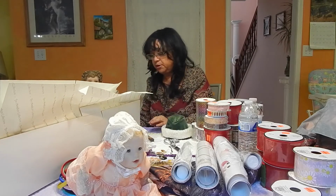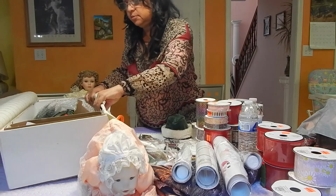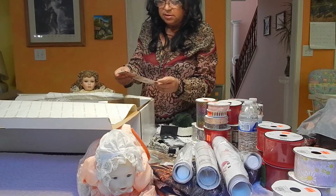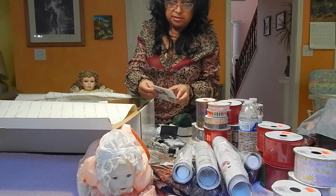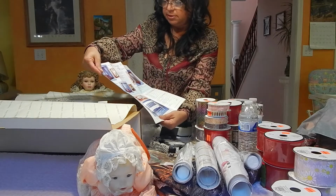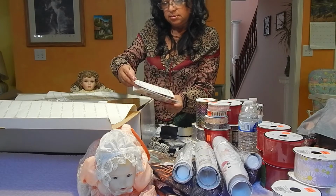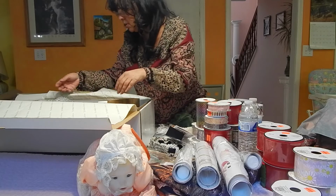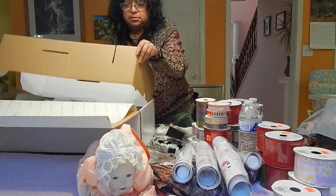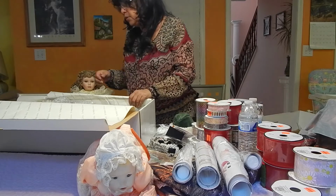Then I'm going to stand up a little bit to open this box because this doll is big. Let me see. We got the certificate papers inside, and this is the magazine it comes with. This is a glass, wood, and mirror. There's something else. Okay, let's put it inside. Let me see if I can put it out of the box. What is the other one? I thought I had one. I only have three.